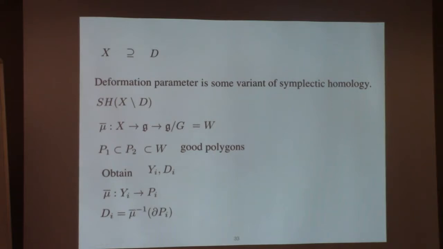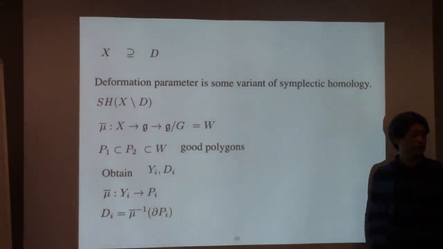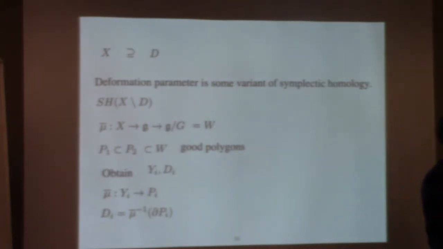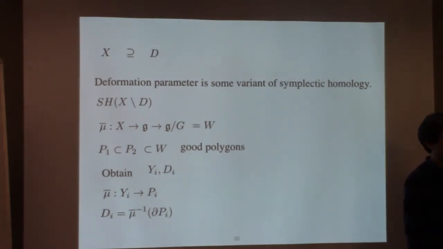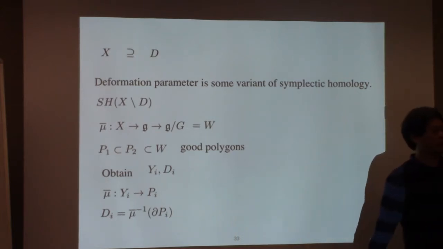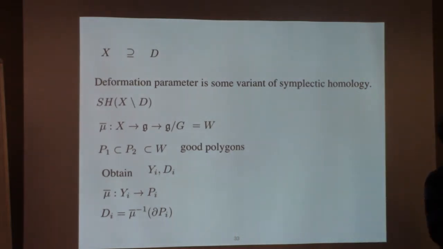Now I want to consider the deformations in some variant. So we have X and D, where X is a compact symplectic manifold and D is a divisor. In the case when X minus D is convex, there is something called symplectic homology. And it is known, though I don't remember how much is known, that symplectic homology is a deformation parameter of the Lagrangian Floer theory of X minus D. At least the wrapped category has all these bulk deformations coming from the symplectic homology.